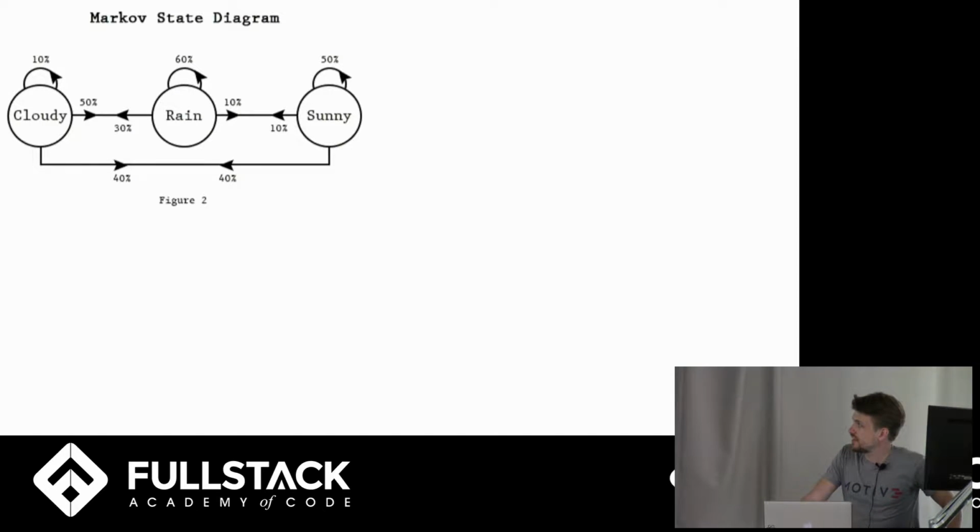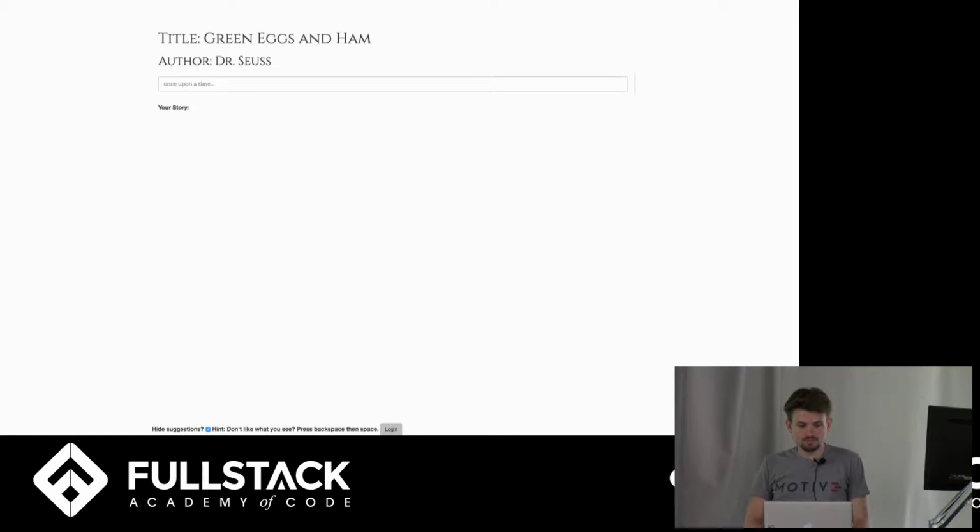So then I took all of that and I built a fairly rudimentary Markov model. So a Markov model says, okay, given this, what is the probability of the next thing and then the next thing after that? And so you'll see that demonstrated in the app. So here is Storywriter.